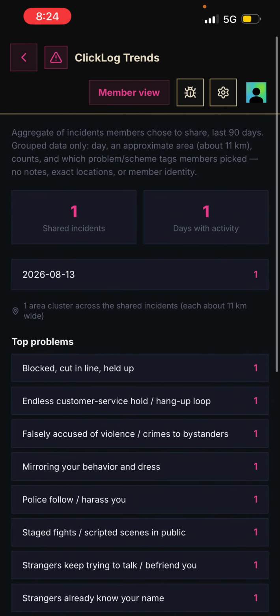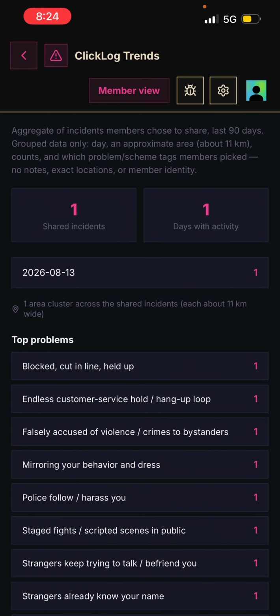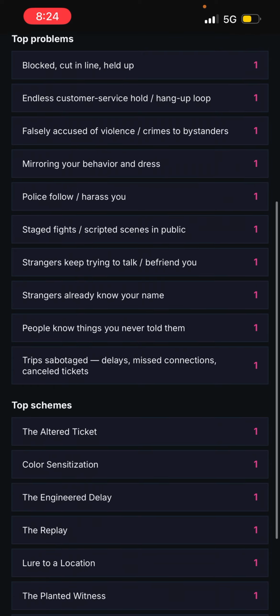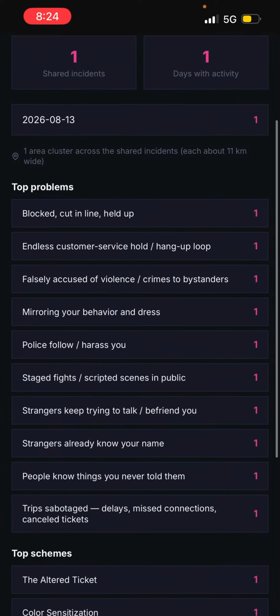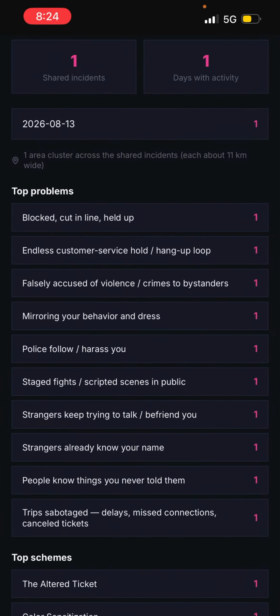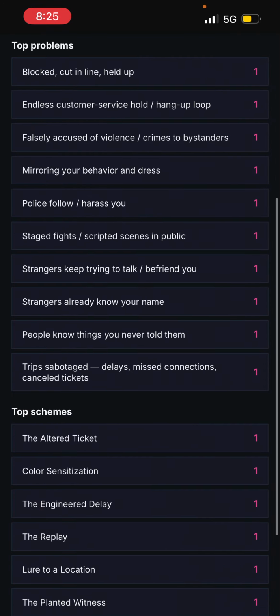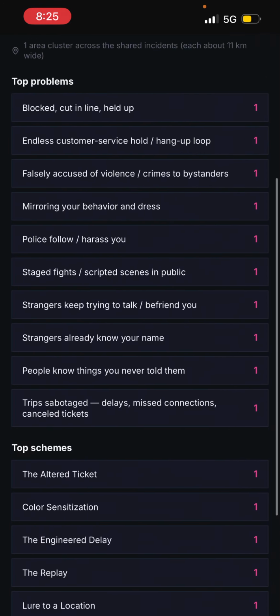So you'll see here that so far I'm the only person that entered in an incident, and you'll see here that nowhere does it show the notes field. That's just your private field to keep. But what it starts doing, it starts logging days of activity and the top schemes and problems that are happening across the globe.